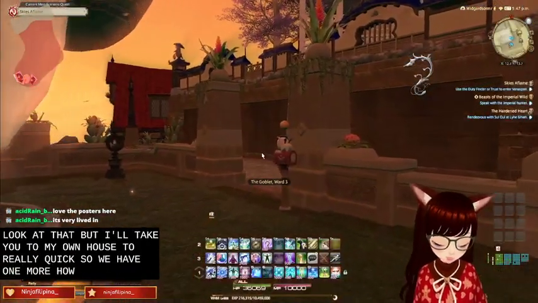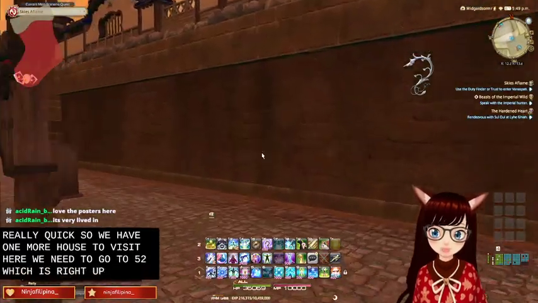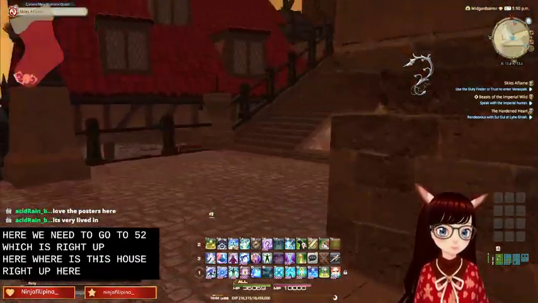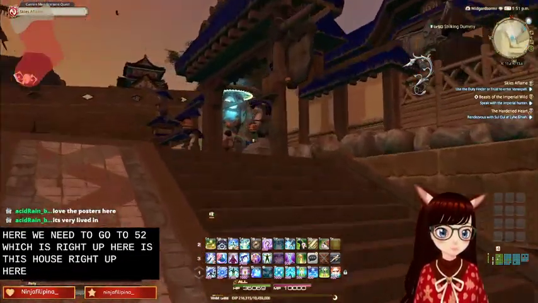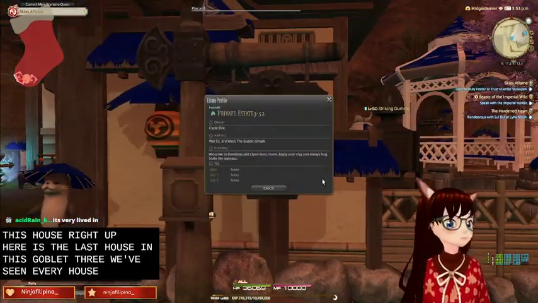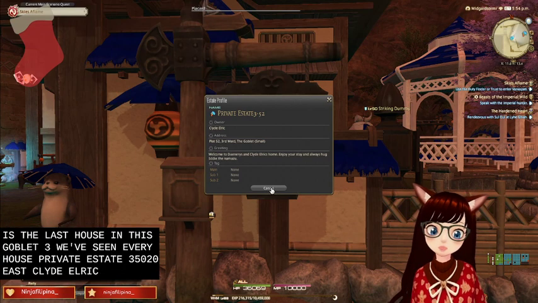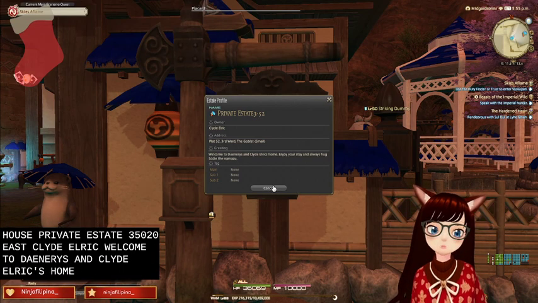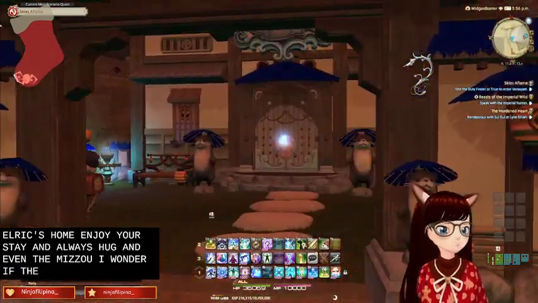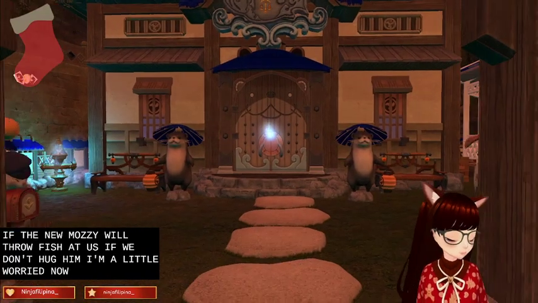So we have one more house to visit here. We need to go to 52, which is right up here. I believe it is this house right up here. And this is the last house in Goblet 3. We've seen every house. Private estate 352. The owner is Clyde Elric. Welcome to Daenerys and Clyde Elric's home. Enjoy your stay and always hug Eddie the Namazu. I wonder if the Namazu will throw fish at us if we don't hug him. I'm a little worried now.